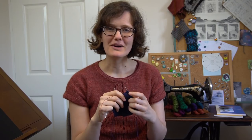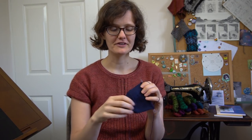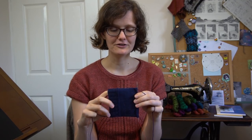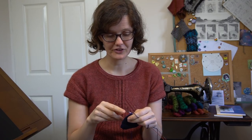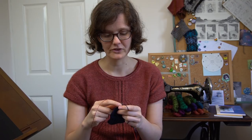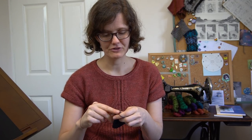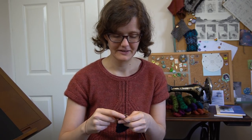So with these socks in mind, I also purchased some mini skeins of a navy blue from Rivenitz. I bought four, which is 80 grams altogether. That should be enough for a pair of socks for myself. And I've had this idea in mind for a long time based on a design by a knit designer called Yucca. It's spelled Y-U-K-A, or their Ravelry name is Y-U-C-C-A, like the plant.